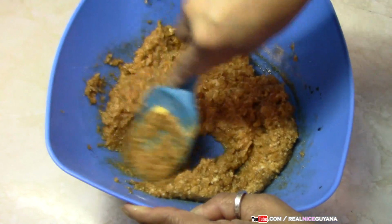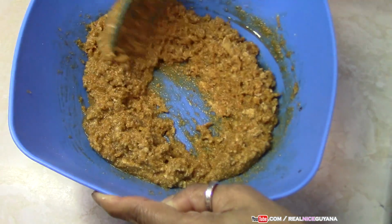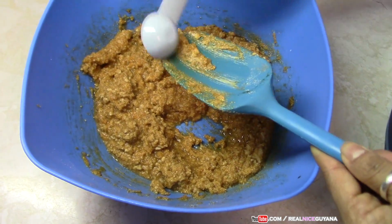So this is not a big batch we are making here, guys. If you want to make more, you can easily double up this recipe. Just double up everything, all the ingredients, if you would like to do so. And it will work.